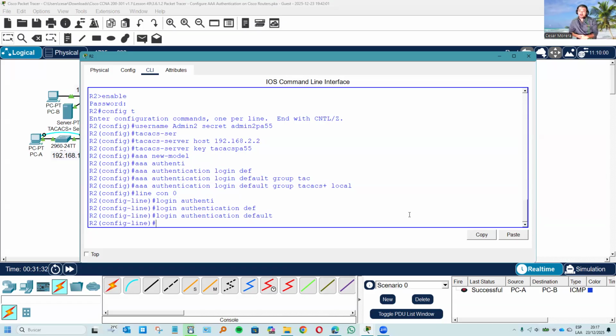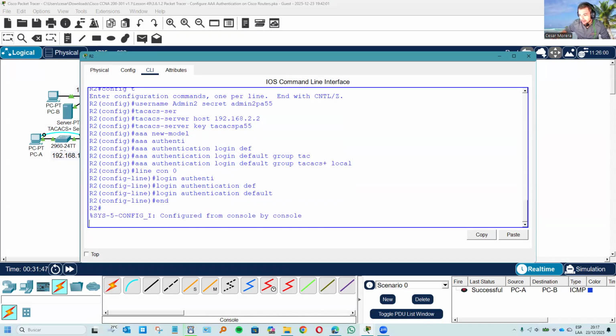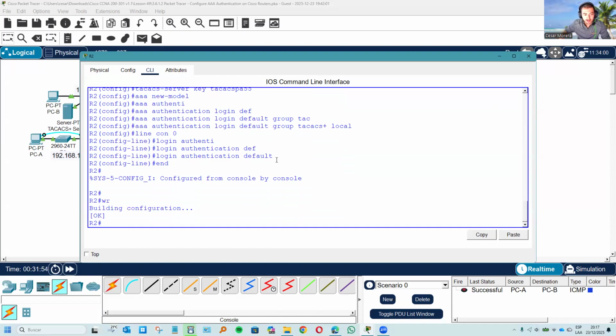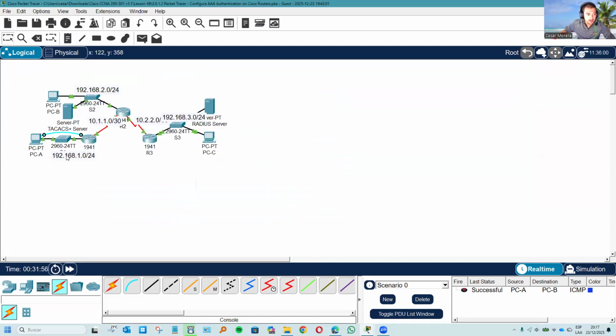Also, it's important to do it with maintenance windows. You have to do it outside business hours in order to avoid any chaos in your production networks. End is the next command that we're going to type here. What else? Okay, now we have to do the test. So let's go ahead and do a WR, just a WR, and let's do the following.